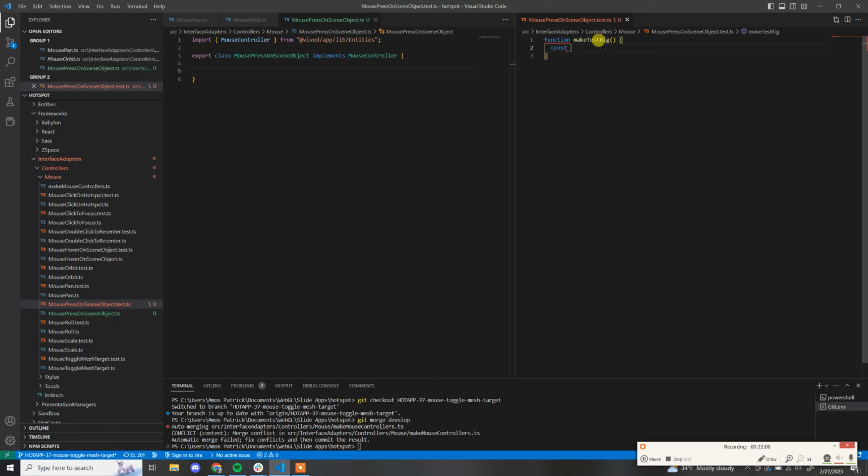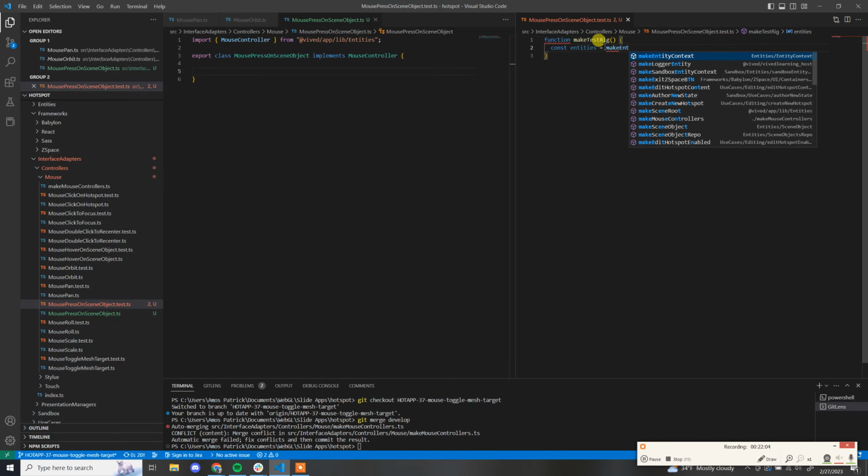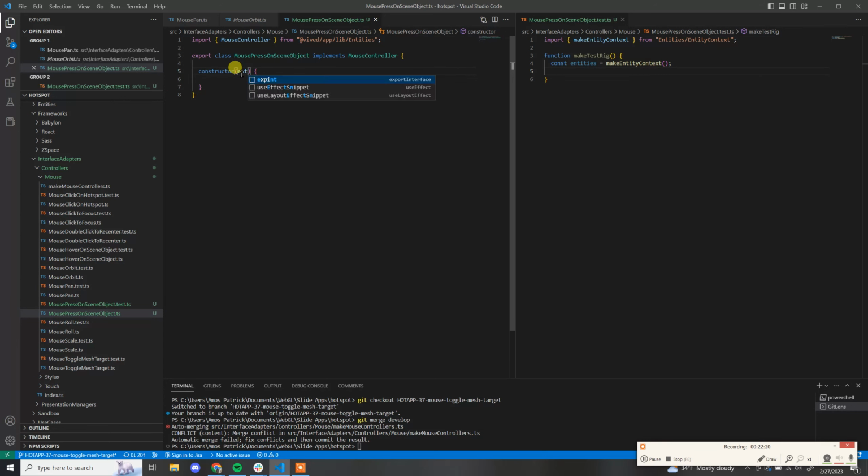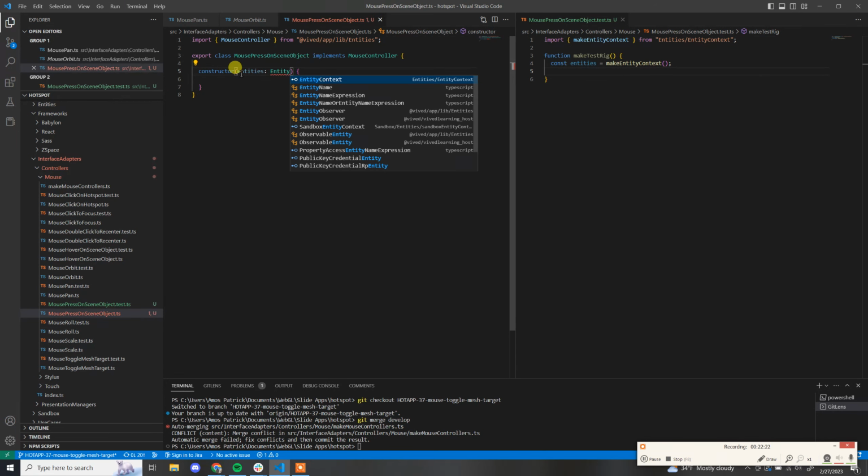So let's do our constant entities is going to be make entity context. So we bring that in, and then we know we're going to need entities in here. So let's go ahead and just build our constructor, and it is going to bring in our entities, entity context.